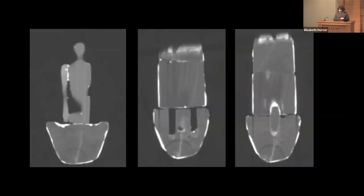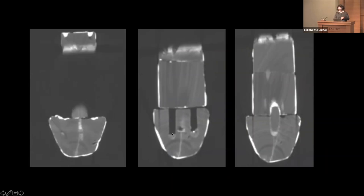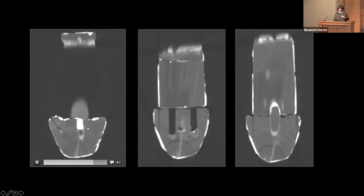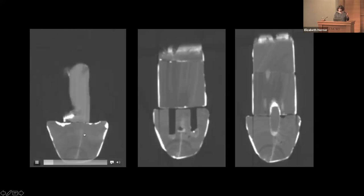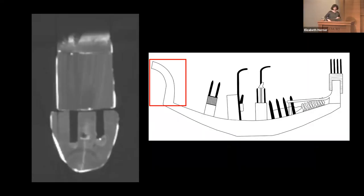So these slices are representative of evidence that suggests original versus interventive attachments. So we have voids from original attachments. We have ancient dowels that you can see here that are quite dense and, as you can see, snugly fit. So they were very exacting in the way that they carved and fit wood together. And being able to move through these slices can also show us positions of the dowels as well. So this video shows as we move through the scan, we can see this dowel going through a larger void, and it's at an angle, which told Emily some cool stuff.